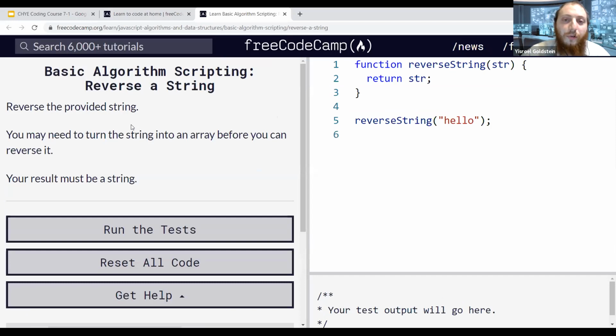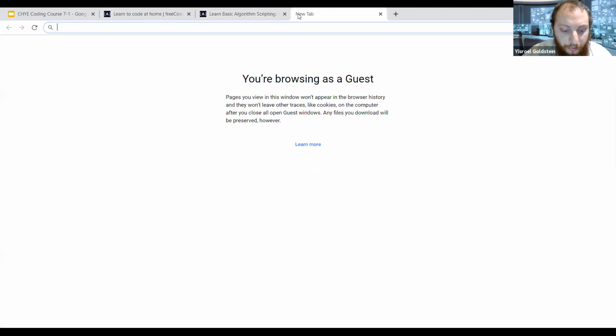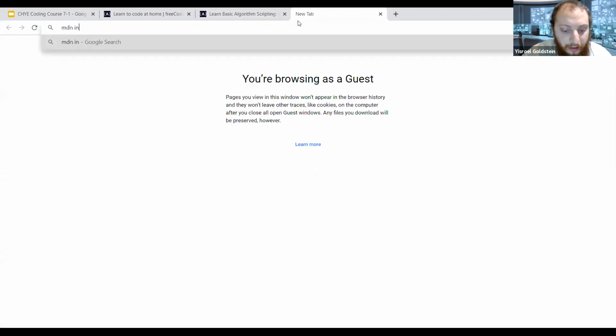let's say, for example, you use the prompt function. If you guys remember prompt, that shows a message to the user and asks them to type something in. Or, for example, you don't even need a prompt necessarily. You can even do it in the HTML way, which is to use an input. Let's look for MDN input.